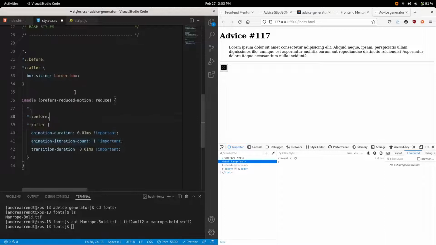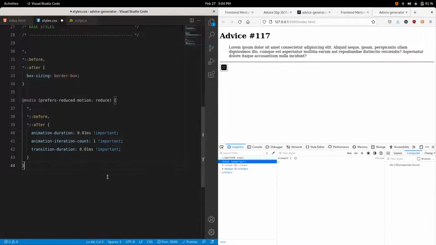And so we have a media query, which is quite new, and it listens for this preference, prefers-reduced-motion. If it's set to reduce, then in this case we can overwrite our animations. I will set this to 0.01 milliseconds, and this means that you usually don't see any moving around, any fading. It's just as without animations, and some users actually prefer that. So that's a nice accessibility plus here.